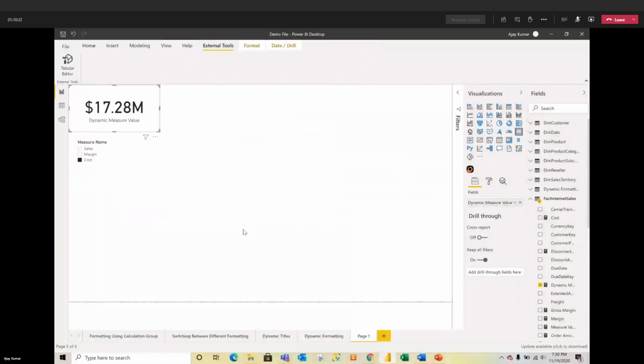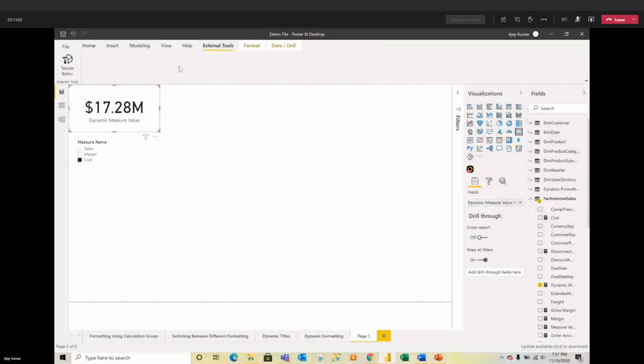Whenever you go on the internet, just type Tabular Editor and you will go to the website from where Marco Russo and another person, Alberto Ferrari, are maintaining a very nice website where you can find all the great external tools that are going to help you develop very nice DAX, format it, or do a lot of other things like ALM Toolkit, etc. So you can go over there, download, and then start working on that.